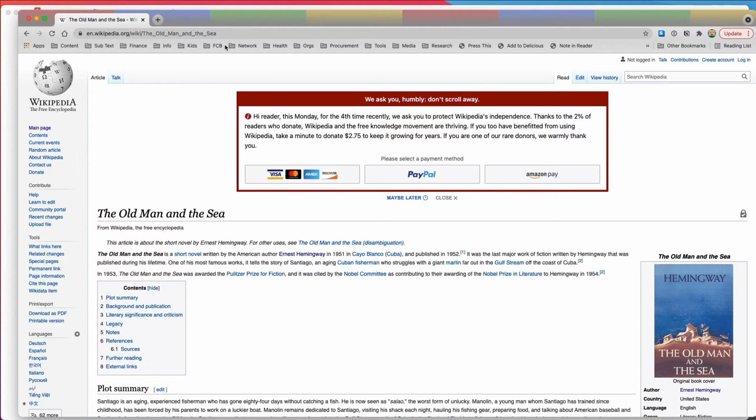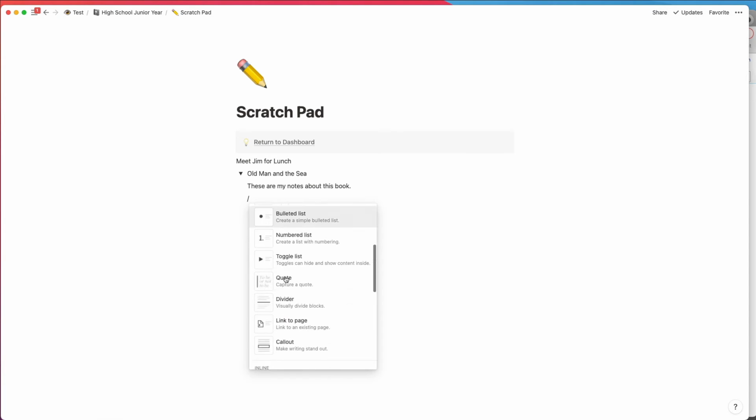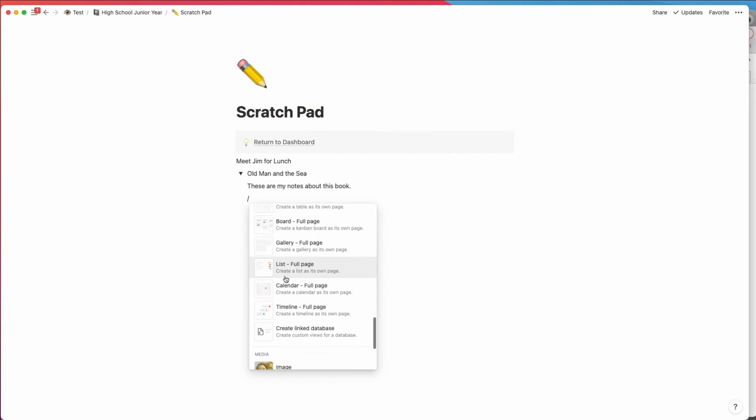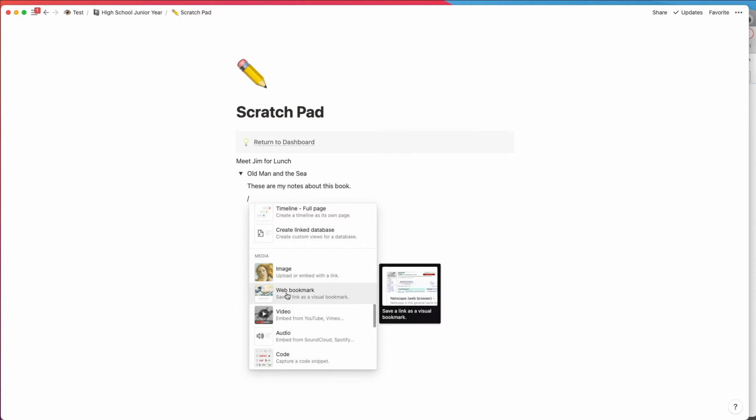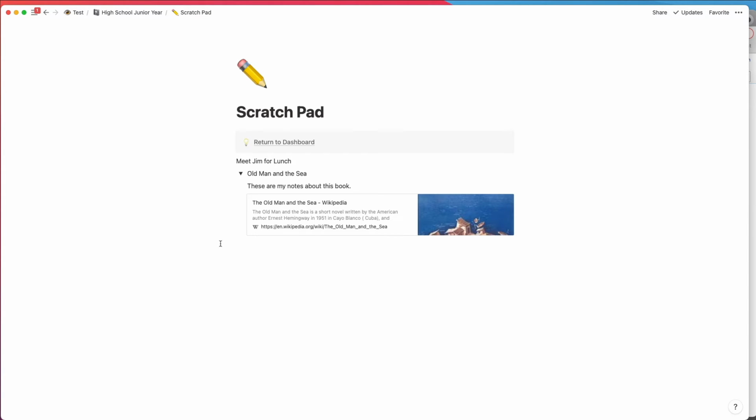So let's just grab that URL. Let's jump back into Notion and using the slash command, do slash, scroll down until we find web bookmark, paste in the bookmark, create, and now I have a direct link to the Wikipedia article.